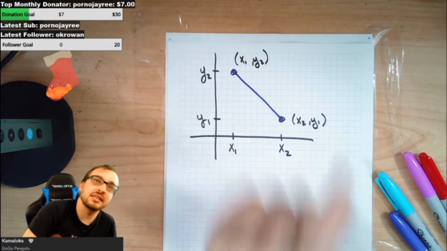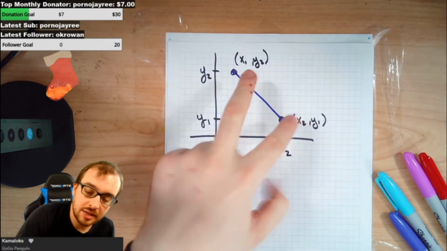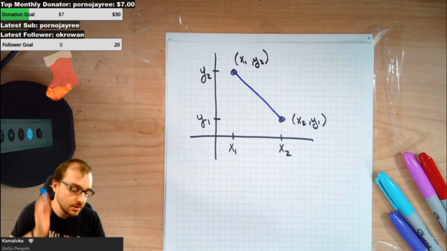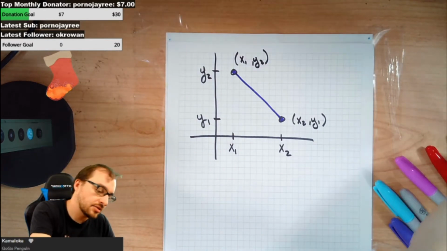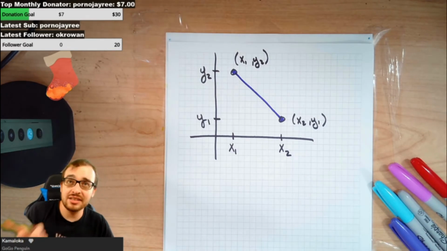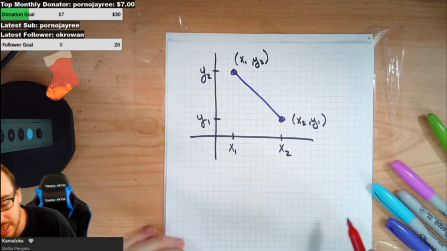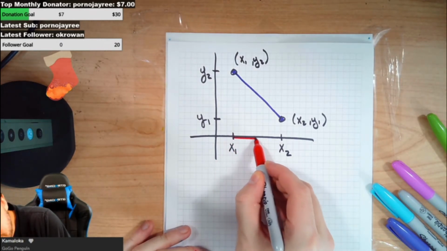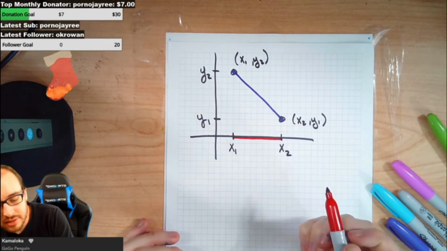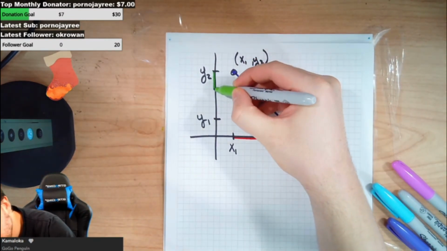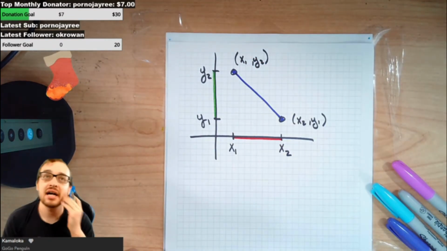So I'd like to be able to take these values, whatever they are in real life, and plug them into a formula and get the distance. So how is distance formula and Pythagorean theorem related? Well, it turns out that any segment that you want to measure can be turned into a right triangle. And you can do that simply by taking the distance between here and here, right? And the distance between here and here, and using that as the sides of the right triangle.